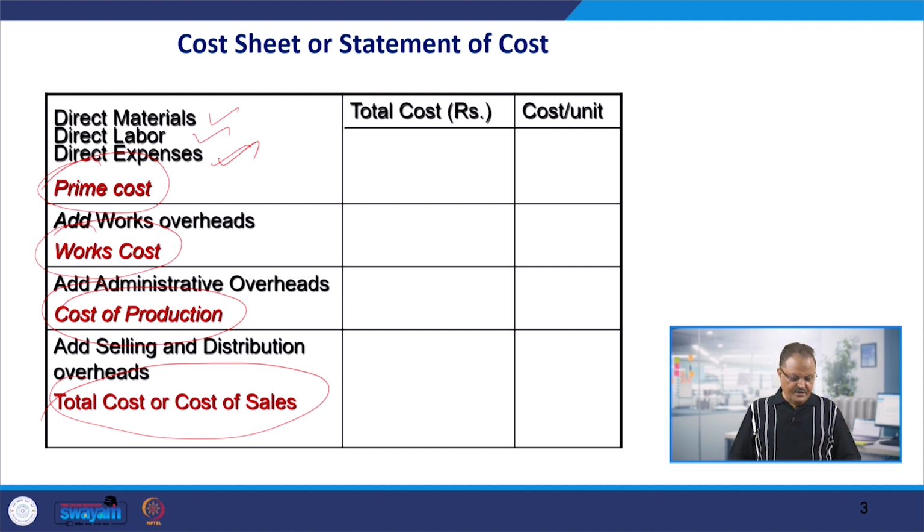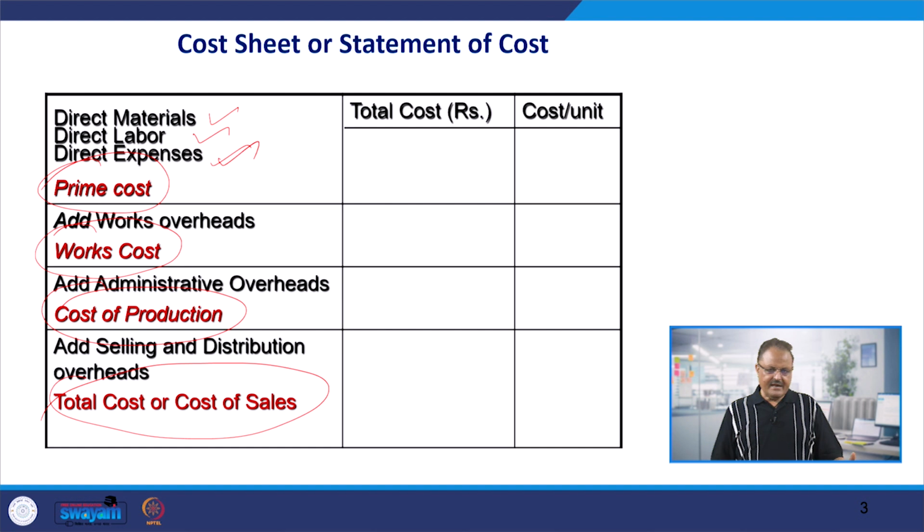So here we have divided this cost sheet into four sub costs. First, we calculate the prime cost, which is the sum total of the three direct, variable expenses: material cost, labor cost and direct expenses cost, which helps us to have the prime cost. Then we have the works cost. Into this prime cost, we add the factory overheads, because when material goes to the factory and we start processing it, after incurring the fixed and the variable cost, we convert that into the semi-finished product. And then from one stage to another stage to another stage, the product is converted into the finished product in the factory.